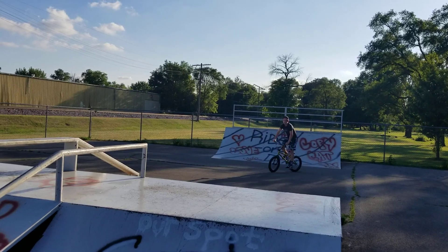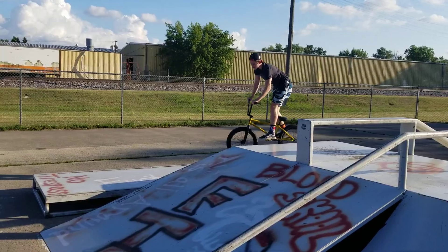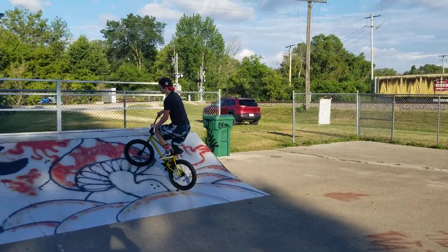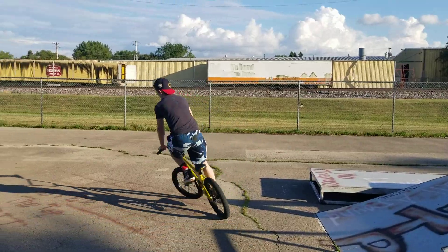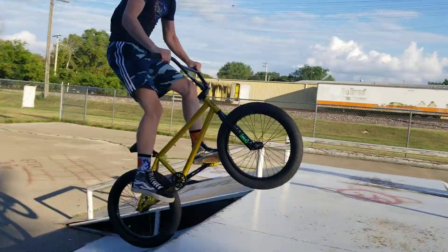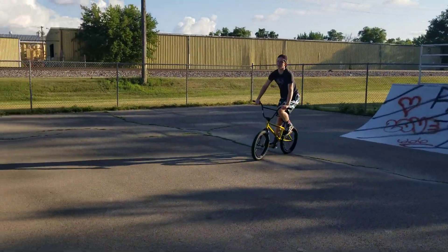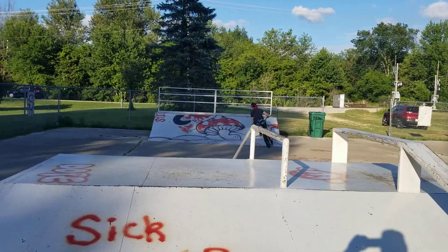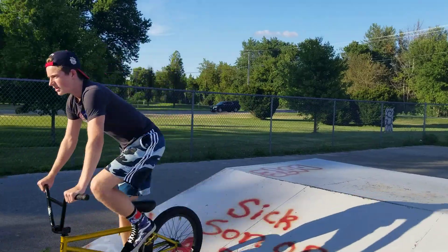The last thing I want you to do is that one-footer over the jump here. That was no speed but I'm still going to try it. Nice. Nice job, that was good. How about that one footer? Let's try that again because you came so fast I didn't have time to get down here. Sorry about the camera work guys, Lucas came too fast. Nice, it was okay.